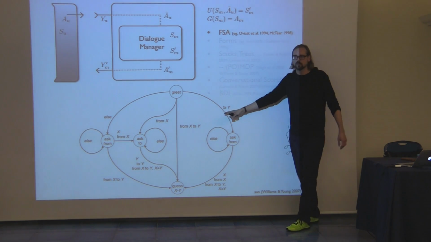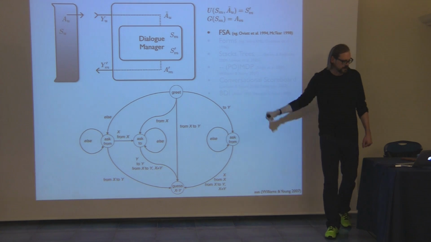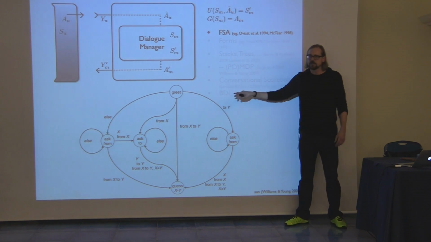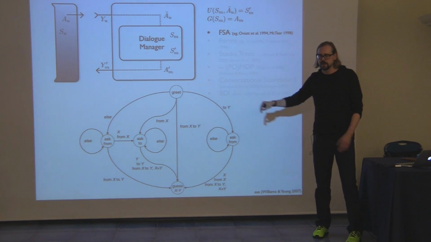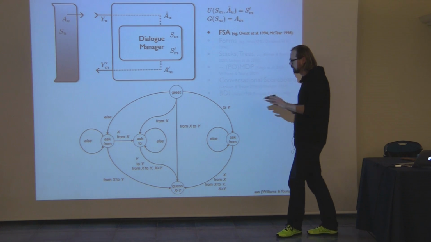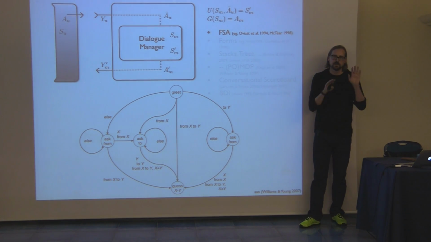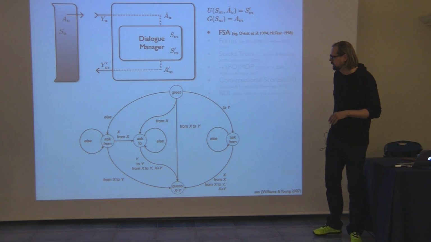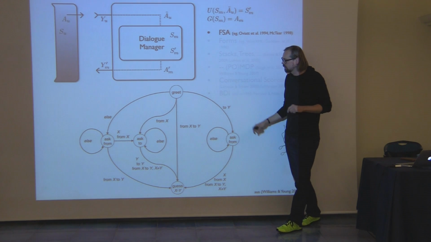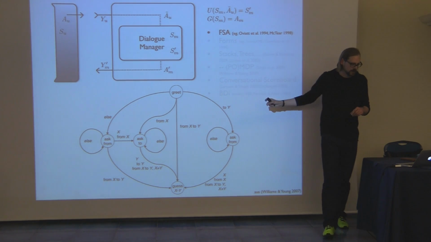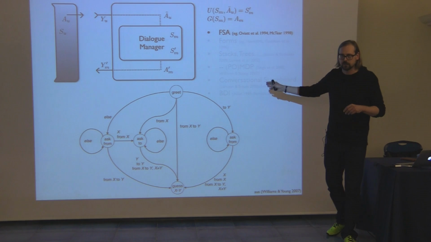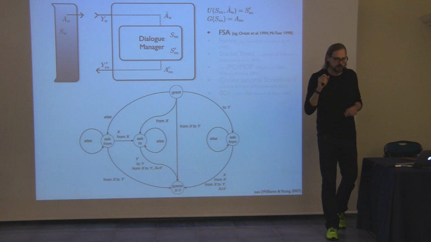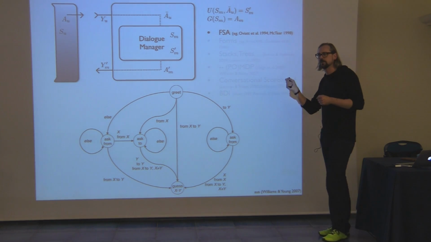But funnily enough, if you've ever used a customer service dialogue system, this will not surprise you. This is the way commercial systems mostly function. There's a finite state automaton in there, obviously much more complex than this, but most of the alternatives will be handcrafted, and someone will have thought this through. One of the reasons actually is because the customers of the companies that produce these systems, they actually prefer this. They want to sign off on any of the utterances that the system is going to make, because they are potentially held liable for what the system says.